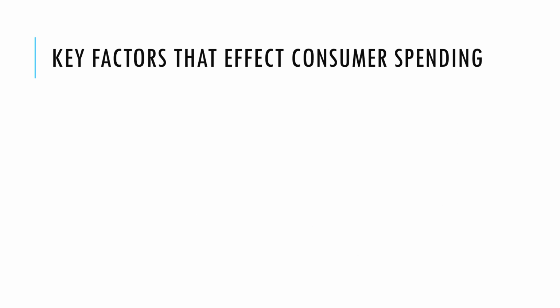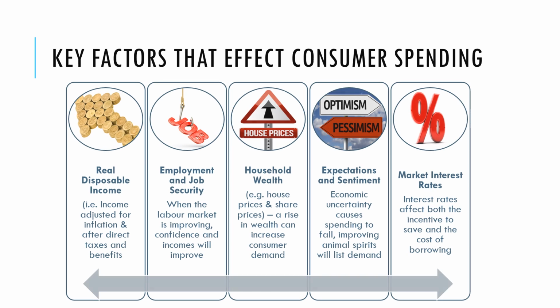So what further factors affect consumer spending? Well, perhaps the level of real disposable income, so income adjusted for inflation and after direct taxes and benefits. Perhaps employment and job security, maybe household wealth would affect the level of consumer spending. Expectations and sentiment, so what people are expecting or the future economic outlook. And then finally, maybe market interest rates, because remember, interest rates are the reward for saving and also the cost of borrowing.